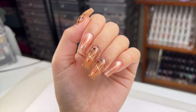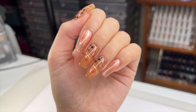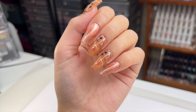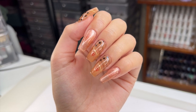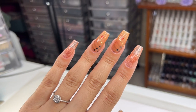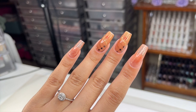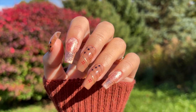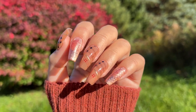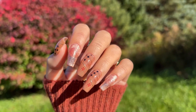I've also been really loving cat eye gels. I try to hop on the Daily Charm Lives all the time, just seeing all the products, and they look so awesome. It just makes me obsessed with what they're showing off. For example, the cat eye gels, I've been really in love with those. Just look at how beautiful they look in the sunlight. I was amazed. I also really loved the foil.